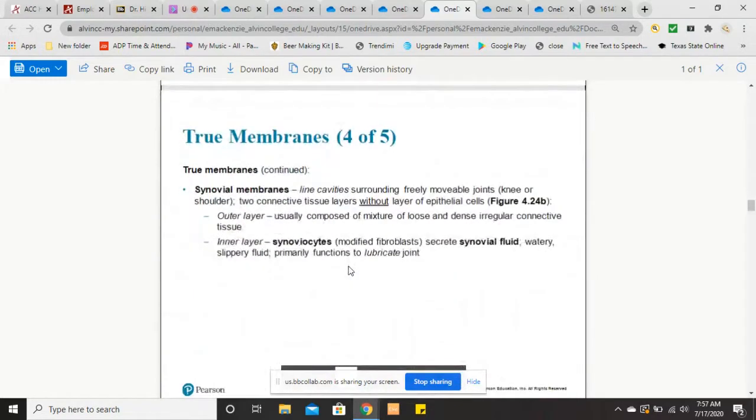So let's try another one. Another membrane is called a synovial membrane. Don't be intimidated. Its name actually gives you a hint. It's called synovial for synovium, which means joints. So it tells you in the name where you find it. This is a membrane, synovial membrane, that lines your joints. It's very similar to the serous membrane. How? It also makes a fluid. Your synovial membrane makes synovial fluid, again, to reduce friction.